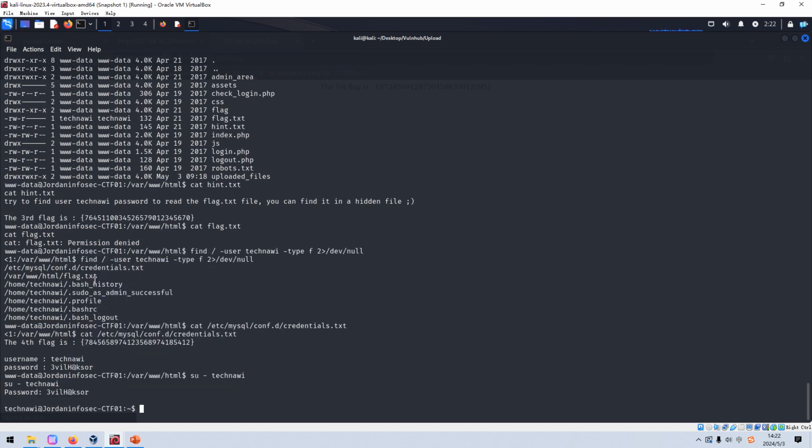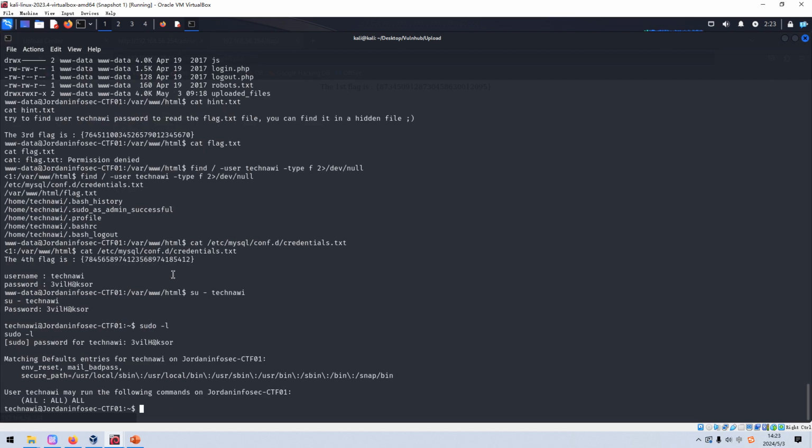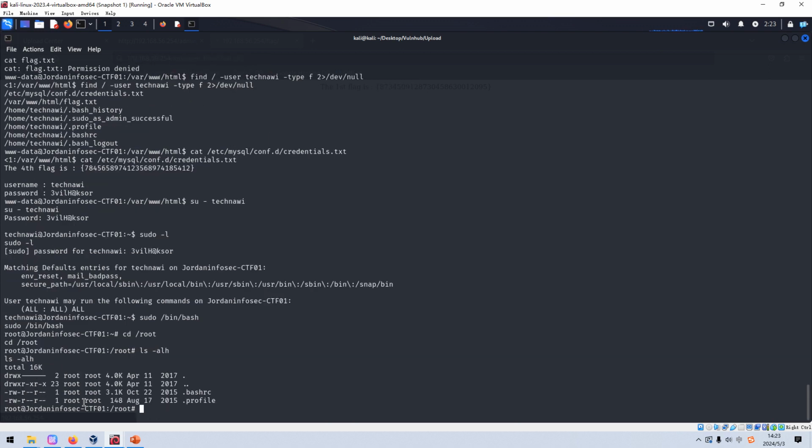It does work. And next we need to elevate our privilege, and we need to do some checks. For example, the first check in most cases we need to do is sudo with the -l option to see whether the current user has sudo privilege. Yeah, it has, and can even run all commands. So the escalation would be very easy. We just run sudo /bin/bash, and now we have already elevated our privilege to root user.